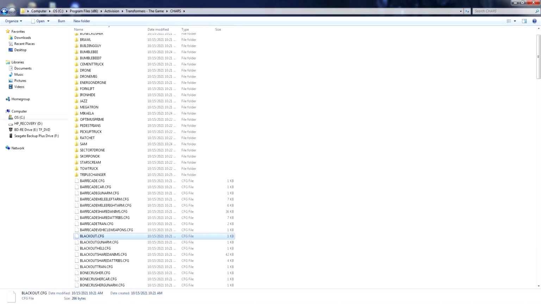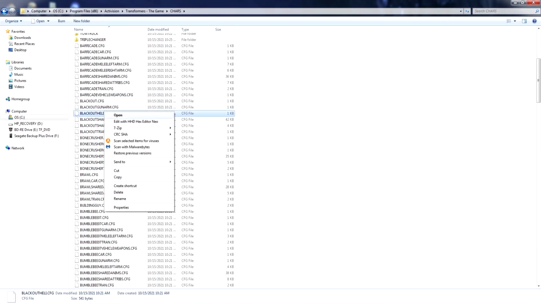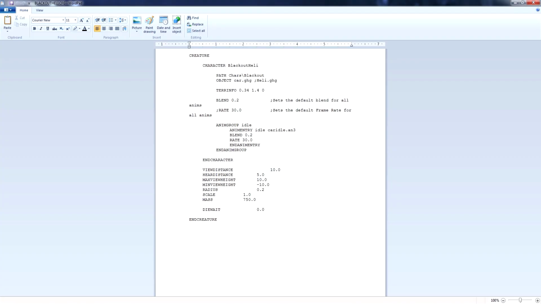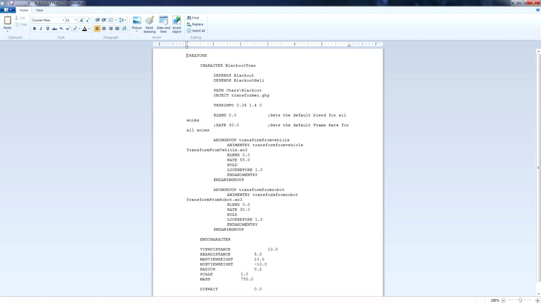But in addition to that, you would also make the same changes for the heli, which in this case would be renamed to Jazz Car. And you would do the same for the Tran file, renaming the character to Jazz Tran. You get the idea, right? You do not need to change these. You can just ignore them. But yeah, that's basically how it would work. That'll give you a much better angle on larger characters.